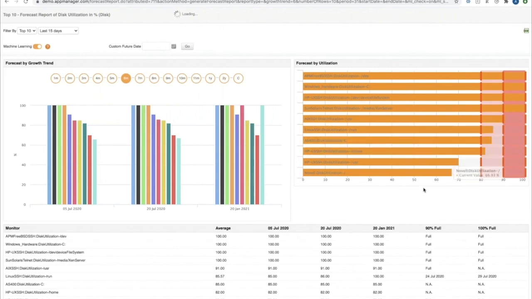So this again will help us identify that, for example, these 2 instances might soon breach the 80% mark and enter the critical zone. So it is important to be wary of these problems with insights like this. So this is about the forecast reports.